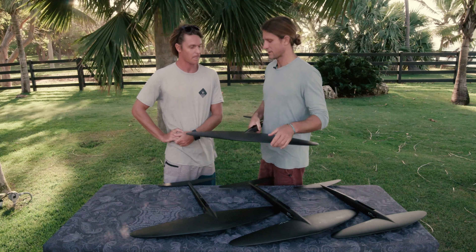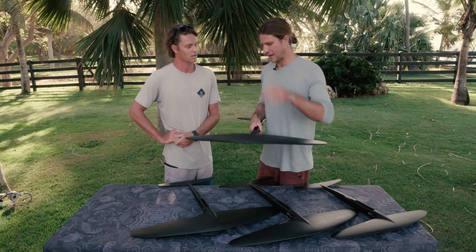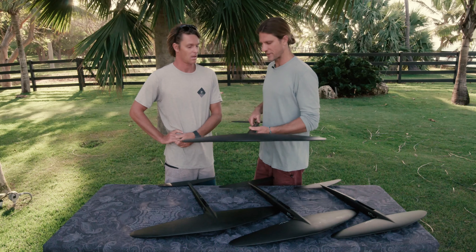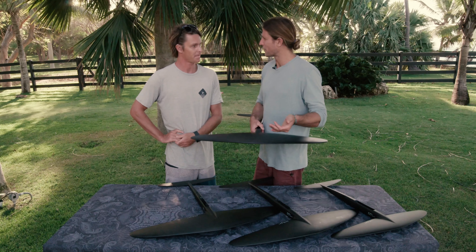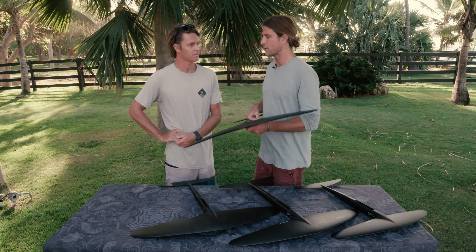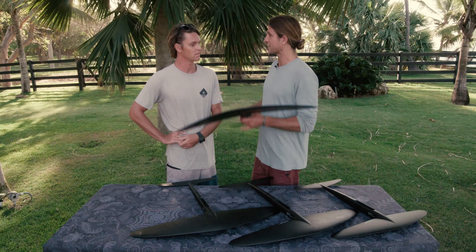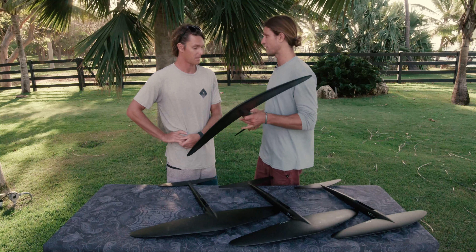This setup is great for sharing with friends and family. The larger you go, the easier it's going to be to get up foiling — that's one of the best parts about the e-foil. We also have a lot of people who want to ride a smaller board but are a little heavier. I'd recommend bumping up your wing size. You can go to the shorter board — if you're athletic and well balanced — and add a bigger wing for the lift and efficiency. Now you get the maneuverability of that shorter board. So this wing can be really versatile and really fun.